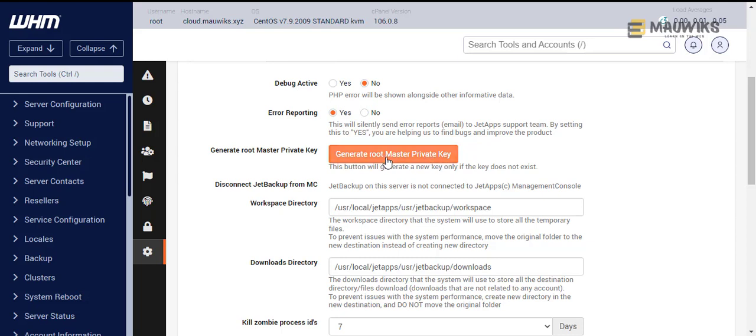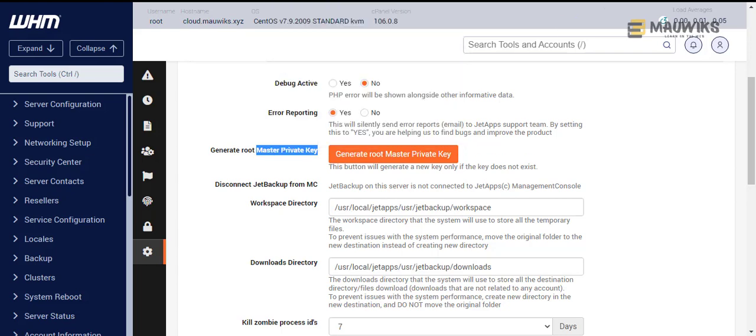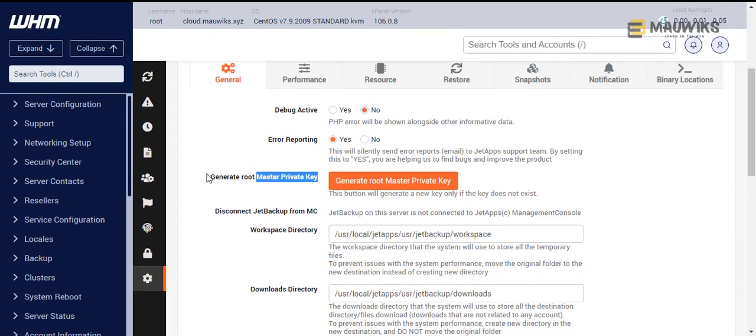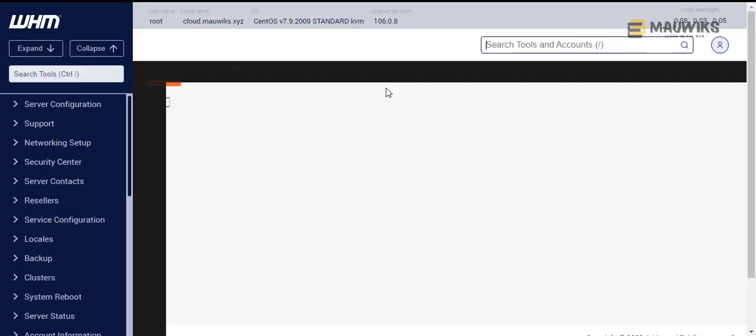Try to get a copy or download a copy of your master private key through their documentation, so that you can have a backup of your Jetbackup settings, which is why we exported earlier. If you can remember here, the destination, is that the destination or the backup? Let me check here.